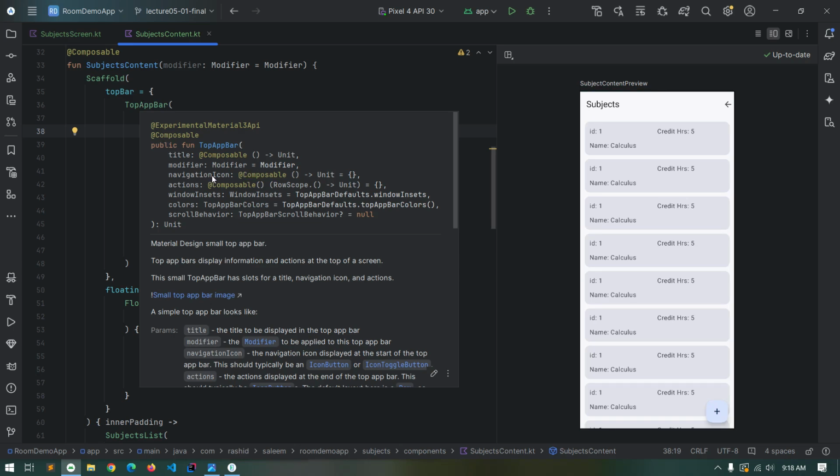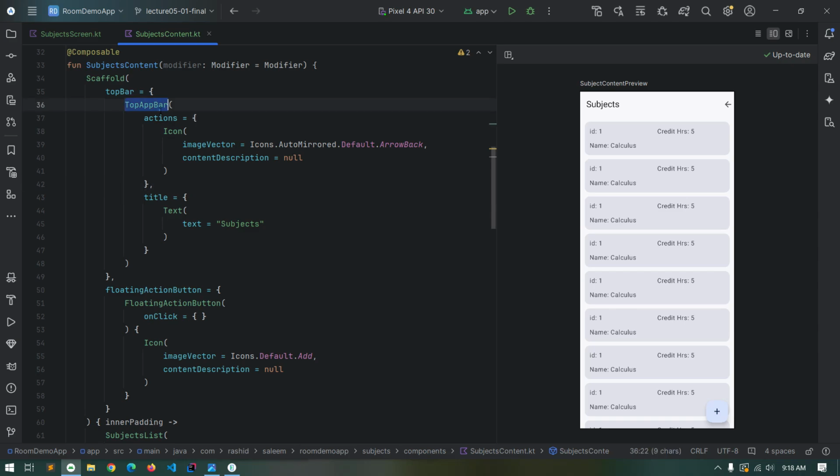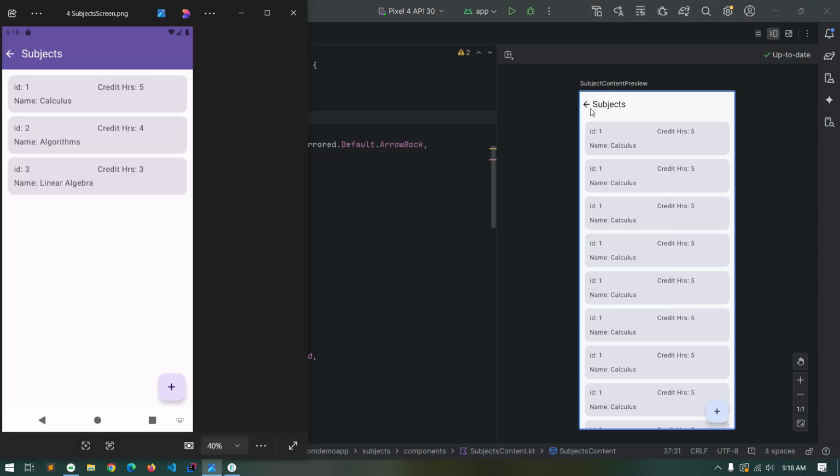So here we have this navigation icon, so we will set this property here, and now we are able to see it on the left side of the screen. To further refine it, we need to work on the background color of this app bar and the spacing between this icon and the subject.